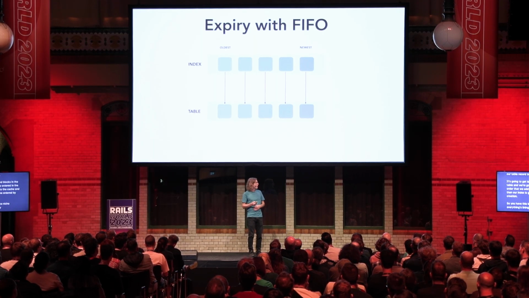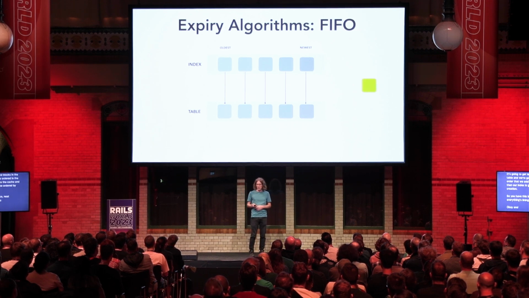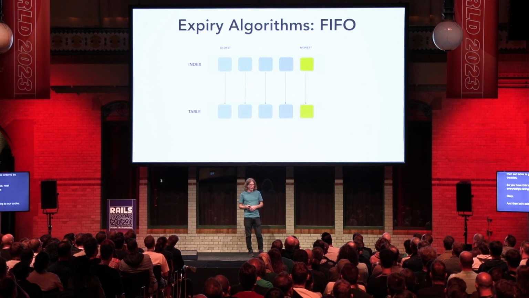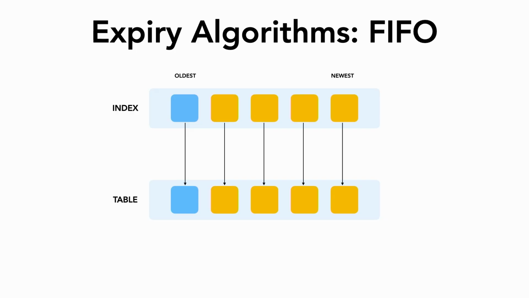Okay, and then let's add something to our cache. So this little yellowy-orange blob wants to join in, and we pop it in there, and an item's going to pop out the end of the cache. And as you add more items, it's going to move down, and the other one's going to disappear out the other end, and eventually our item leaves the cache, and round and round and round we go. So that's a super simple algorithm.